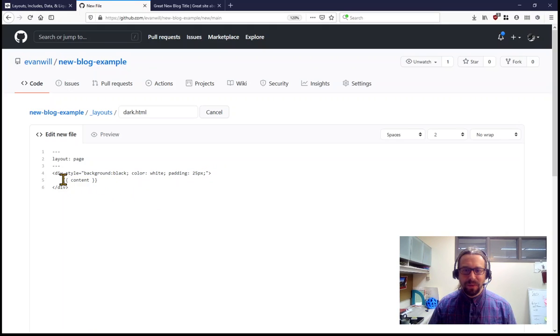And then finally, we need to have this liquid variable here, curly braces, content, curly braces, and that's a stand-in for whatever uses this layout. So if we write a blog post and we say layout dark, that blog post, that markdown is going to get rendered and stuck directly into that content variable, and then wrapped with this layout, and then wrapped up with some more layouts going forward.